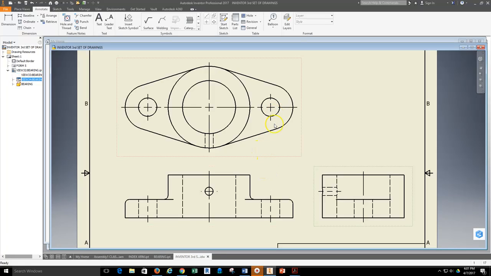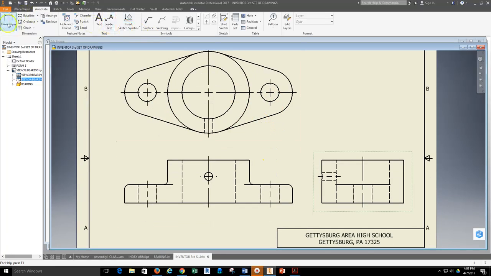Next thing I'm going to do is start setting up some information here for location, and I'm going to do that by selecting center mark to center mark and then pulling that particular dimension into its proper location. I'm also going to start working to the outside edges to set up my outside radius dimensions.